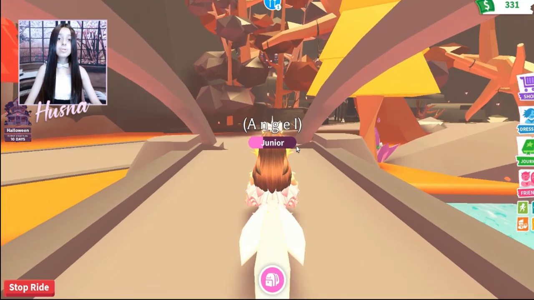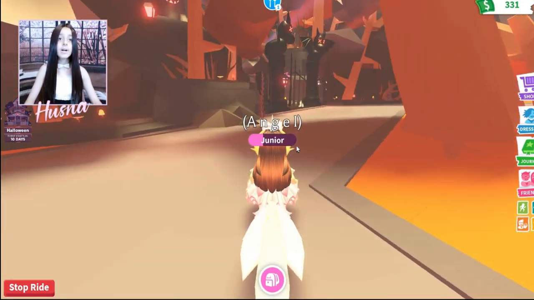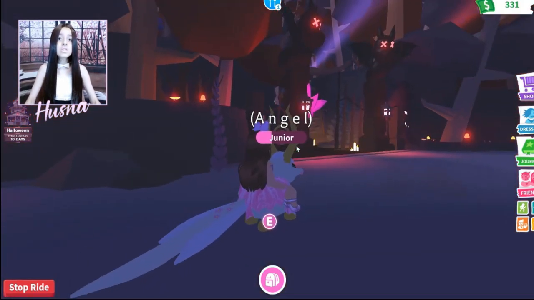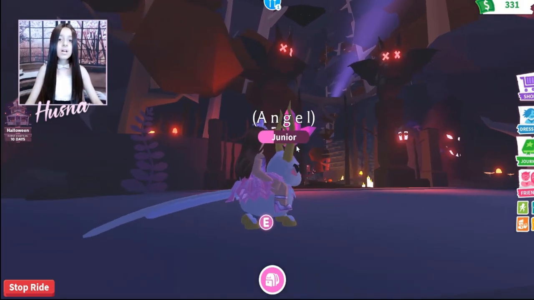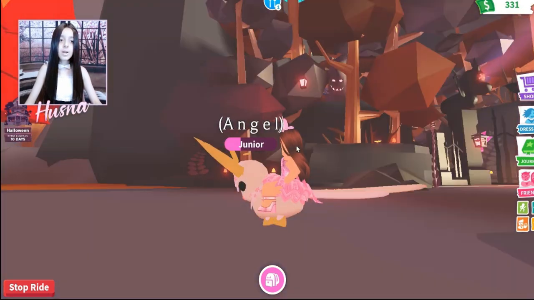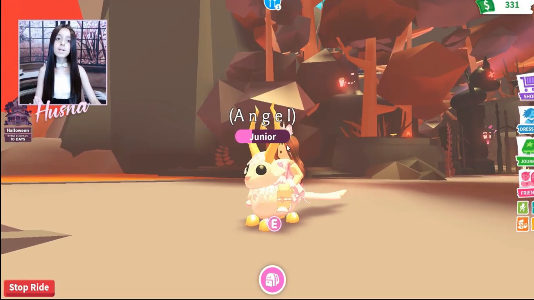So you go straight. Look, whenever you go inside, everyone, it gets night. Look at this. It gets night. See, it looks so spooky. Look at all those black dragons with the dead eyes. And look, let me show you. And then Angel's kind of scared, so I'm very sorry, Angel. I'm going to be carrying Angel, so I don't want her to get scared.